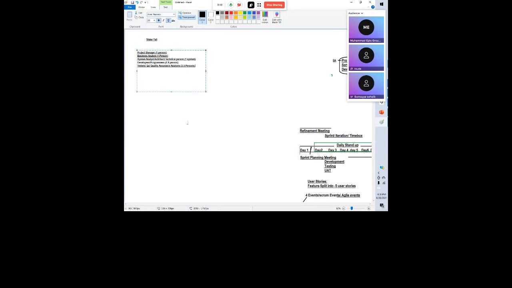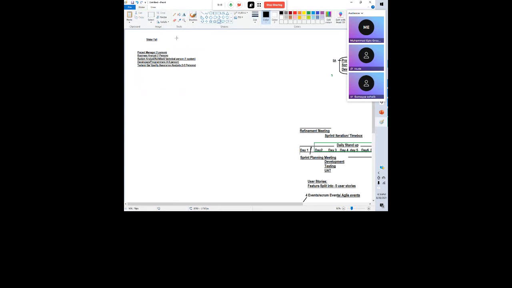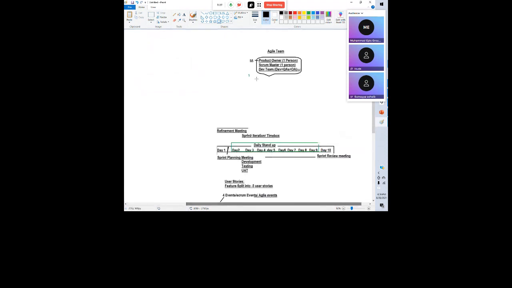So this is basically the team in waterfall. While in agile we have one product owner, one scrum master, and a development team of 5 to 7 people, including developers, testers, and any other technical person who actually has to work. And then we have the BA who works with the product owner.